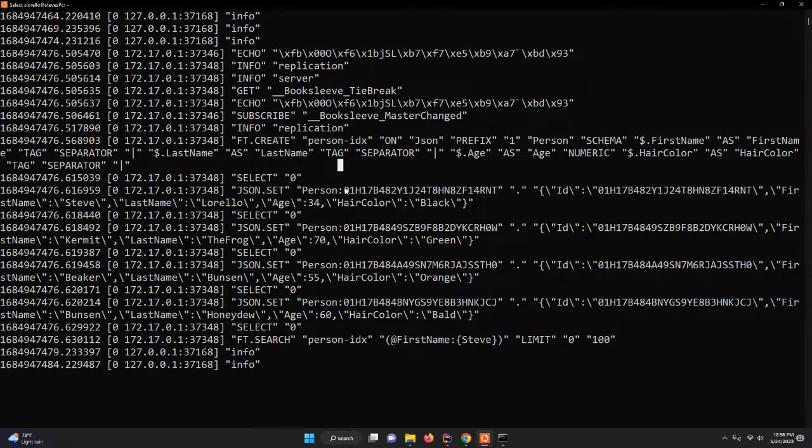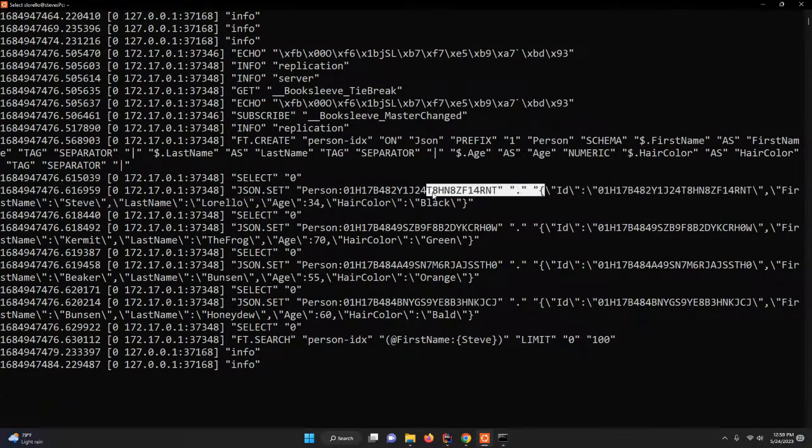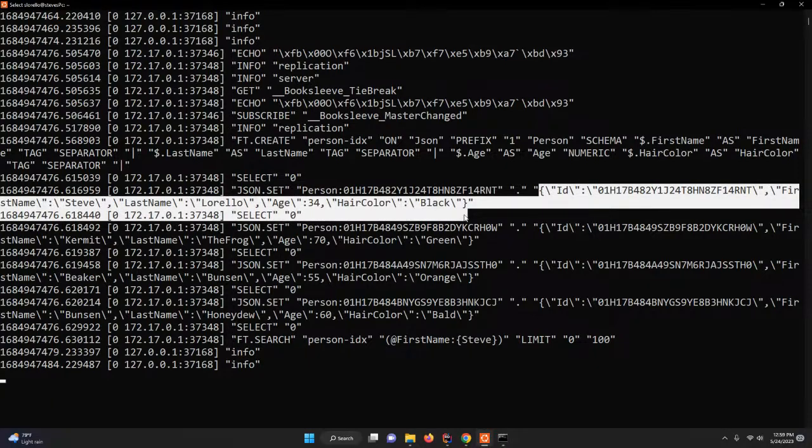And it's automatically generating this ID, which is a ULID, which is sort of like a UUID, but they're sequenceable. So you can actually see, relative to other ULIDs, when in time this was created. You can replace this with a UUID, that's fine too, but by default we use ULIDs. And you can see that this person object is being created with that ID, first name, last name, age, hair color, all that stuff, right?